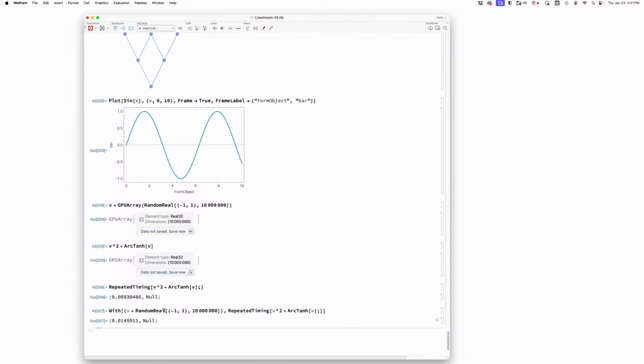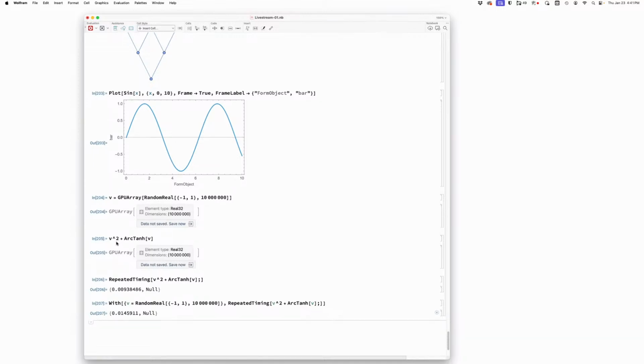So in this case, we moved our 10 million elements into GPU memory and were then able to do GPU operations on them. And we're automatically compiling these things to be run on the GPU for certain operations. It's only some operations that will work directly on the GPU. Others will have to be done in the CPU. We'll have to move the data back from the GPU to the CPU. We're steadily increasing the number of operations that can be done directly in the GPU. And that's something, again, that you can control with the compiler.